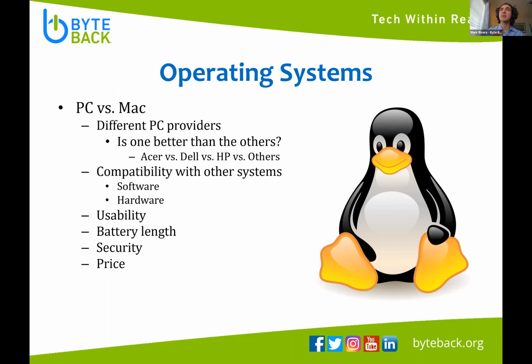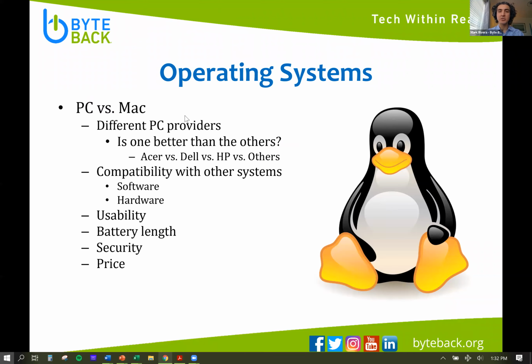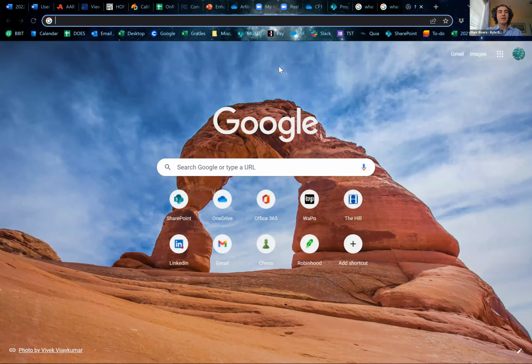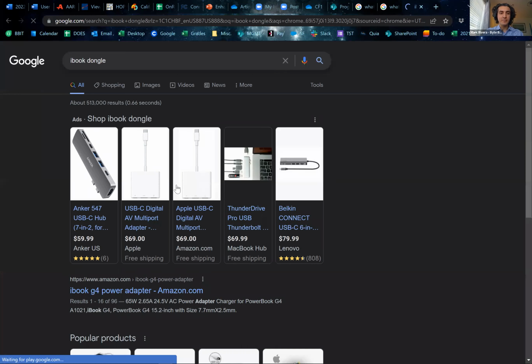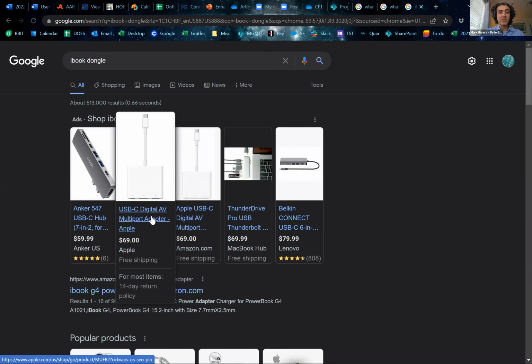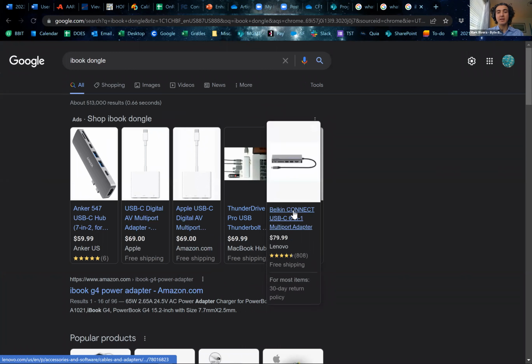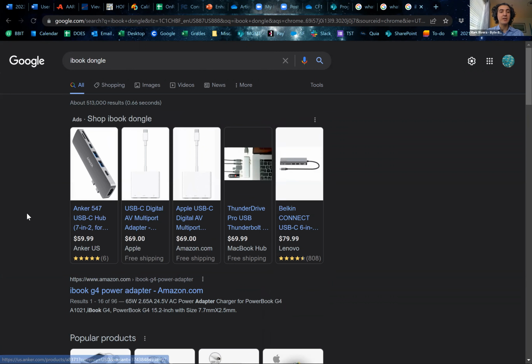I don't know the price of a dongle, it depends on what you're trying to use it for. I believe it's somewhere in the ballpark of, and don't quote me on this, $35 to $55. And actually, I'm going to show you my messy windows. Please don't judge. Let's search iBook dongle. And here we go, we have a couple of examples. $70 for this USB dongle to connect to the Mac, right?